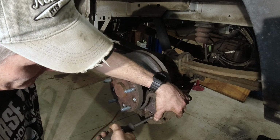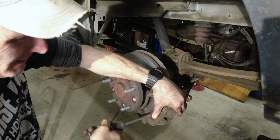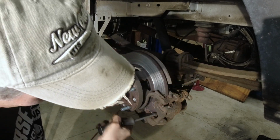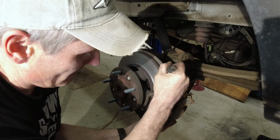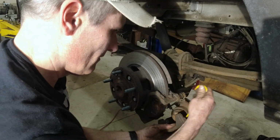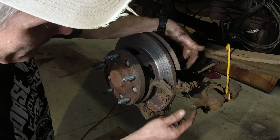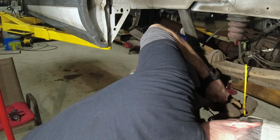That's a lot of rust. This thing's only got, I think, 18,000 miles on it. Oh, it's a lot of stop and go traffic. There we go. All right. Like this. Put this out of our way. Okay, then you got your other tube to hold the actual bracket. And that would be an 18 mil.